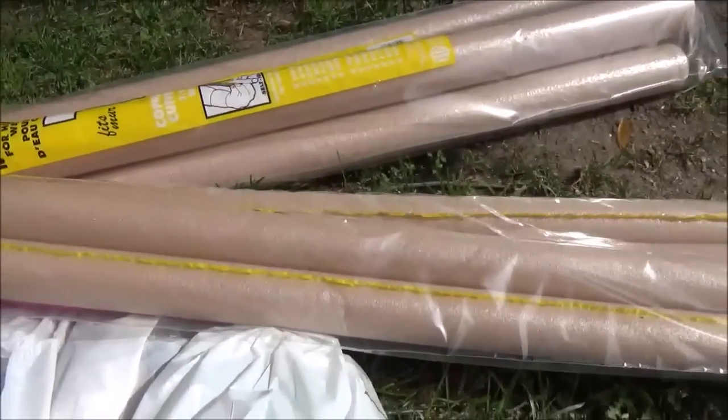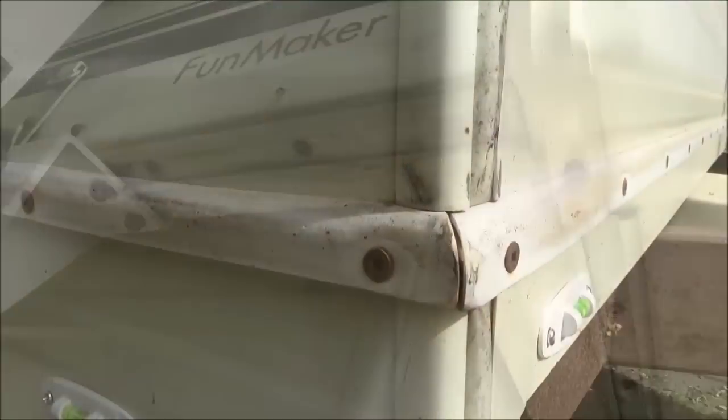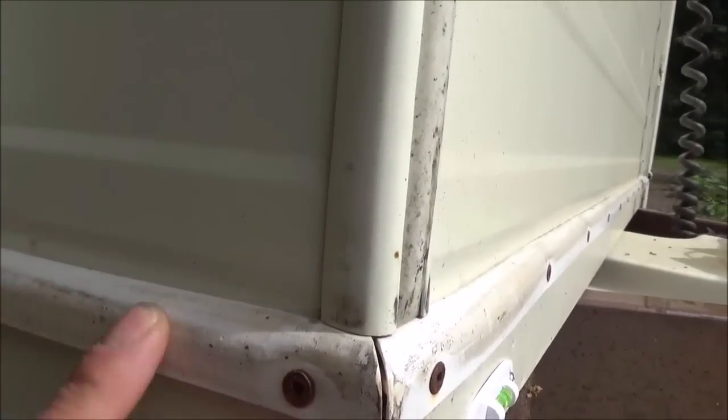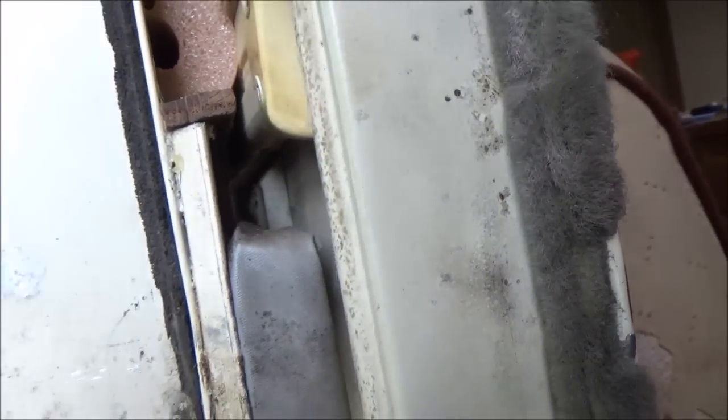I don't even think I've really talked about this yet. There's a gasket on these trailers about 2.5 inches up inside of here. When that comes down, the gasket seals right here, keeping anything from getting up in there. And when it comes up, there's another rail that goes across right here where it's supposed to seal up there also. So there were a couple of places where I could actually see daylight. This is one of them. I don't think you can see it, but that would be a place where mosquitoes can come in here.